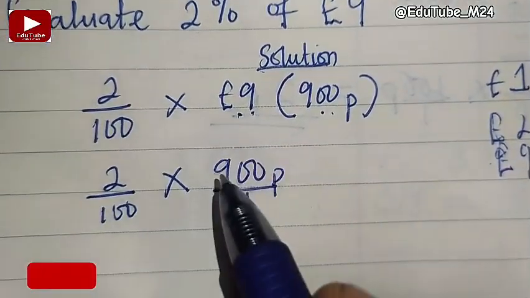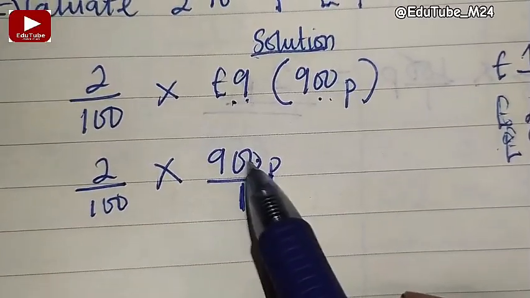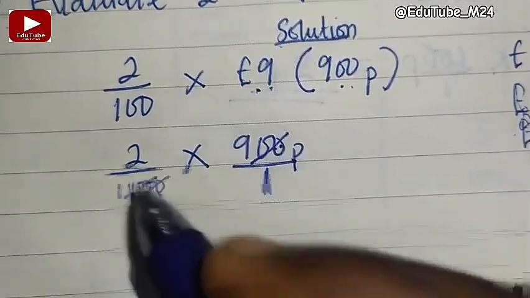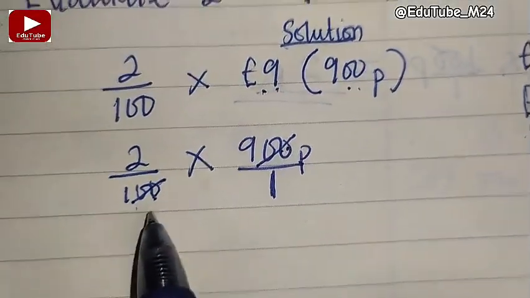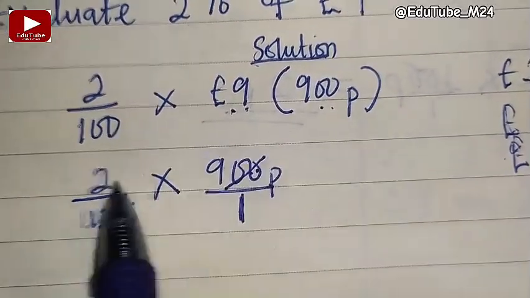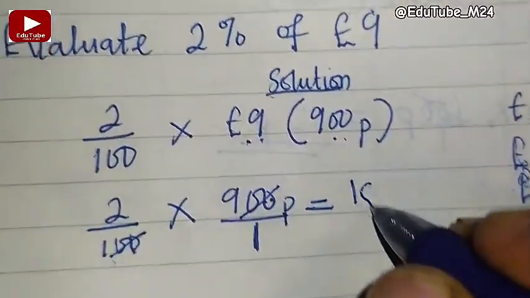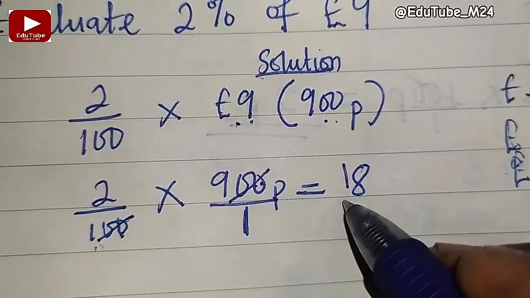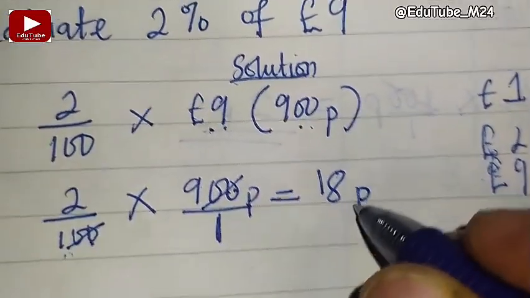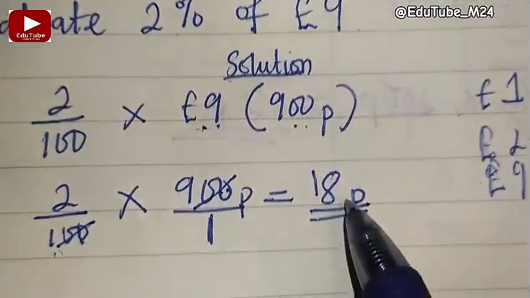Now to divide the fraction, I have zeros in common in the numerator here and zeros in the denominator here. So these 2 zeros will cancel these 2 zeros. So in the denominator, I literally have just 1 and 1, and in the numerator I have 2 and 9. So I will multiply what I have left in the numerator, which is 2 times 9. So 2 times 9 will give me what? 18. And then 1 times 1 is 1. If I divide 18 by 1, it will still give me 18. So our answer is 18 pence. Don't forget, it's a quantity. So 2% of £9 is 18 pence.